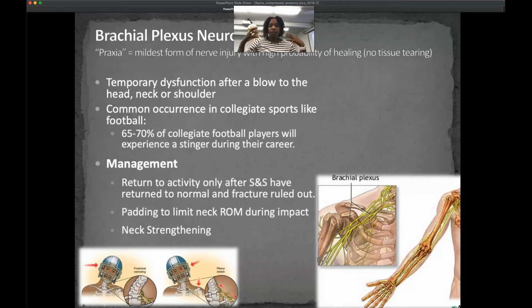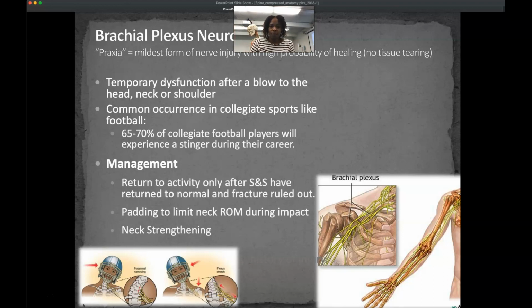And then for these athletes that are at high risk for stingers and burners, we see it a lot in the NFL now, and in college they're wearing those cowboy collars to prevent the stretch mechanism from occurring. And then finally, just do strengthening with your linemen. I imagine most college athletic trainers already have this going on, but at the high school setting, I challenge you to create a neck strengthening program for your linemen in particular, because it will reduce their chances of moving into a stretch moment.